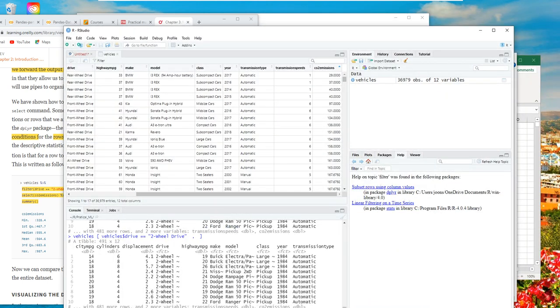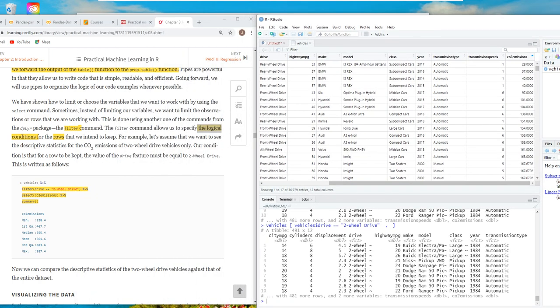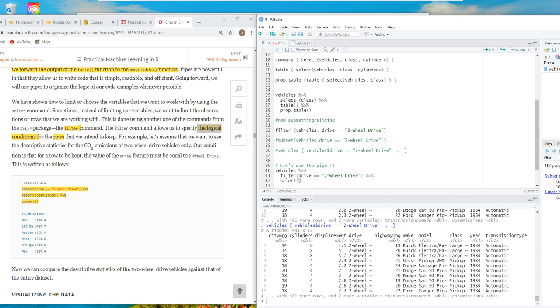You see that? That's the column that I'd like to see. So go back to my code, and then the CO2 emissions.